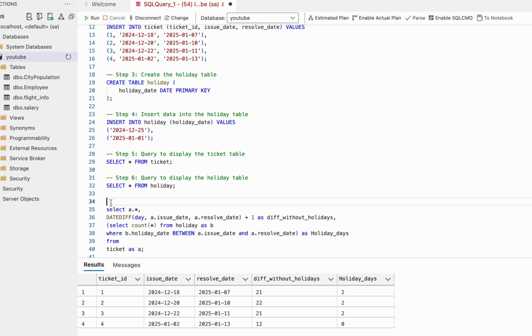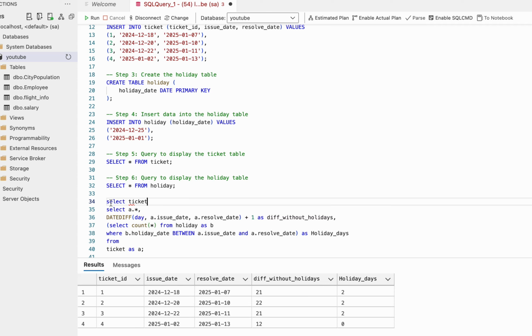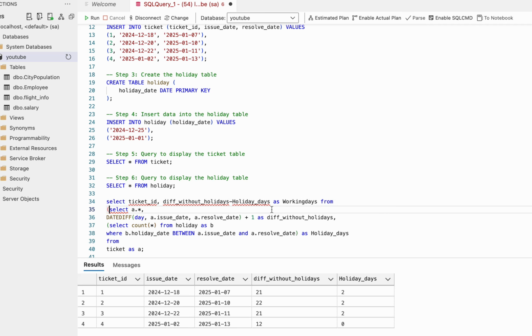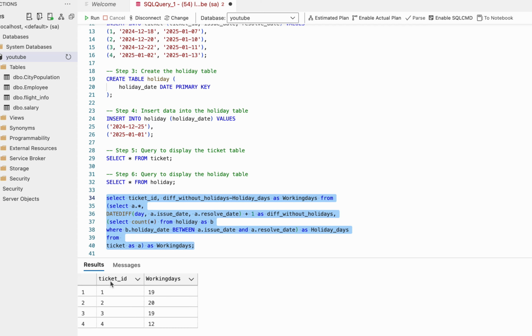So we can do this with select ticket ID, comma, the difference of this minus this, and we are using this as working days, from, and we are taking this in our subquery as working days table. So let's run this query and see. So now you can see we have the ticket ID, and also we have the working days for each ticket.